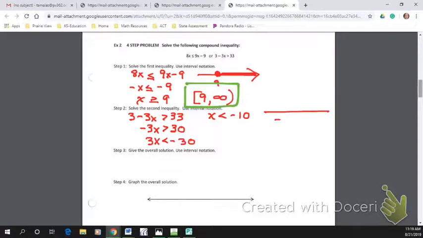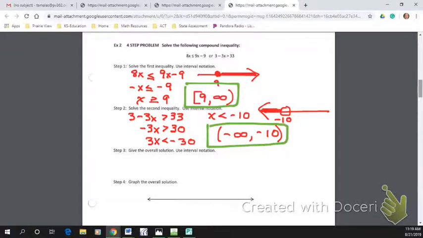Okay, so you may want a visual picture of that so that you can write the, let's say here's negative 10. If that's negative 10 and I'm less than that, I have an open circle and I'm shading to the left because it says less than. Notice my arrow always matches this thing if x is on the left. How would I write that in interval notation if I start on the left of the graph? Parentheses for negative infinity, and I want to go all the way to what? Negative 10, but don't include the negative 10. There's my answer to step 2.